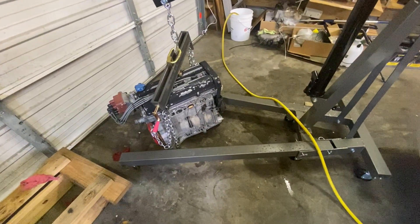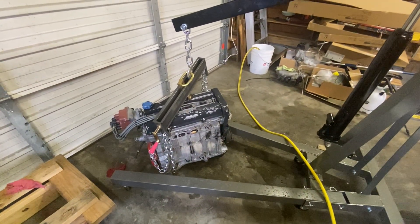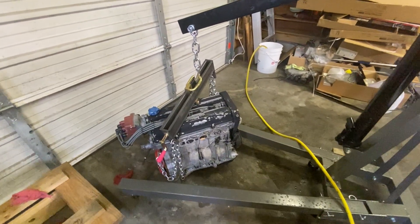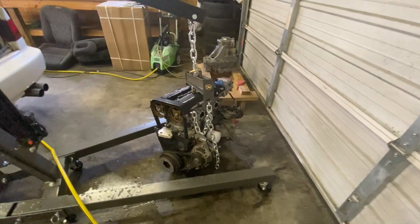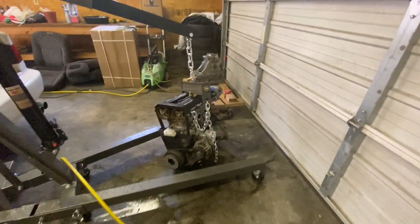We've got the motor over here. Last night I went ahead and tried to get everything situated to the best of my ability — get it all cleaned up and back to ground zero. I'm pretty sure this guy was sitting up off the ground a little bit last night, but we need to check him out and make sure everything's good down here.